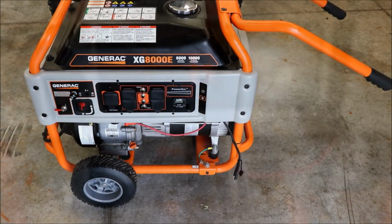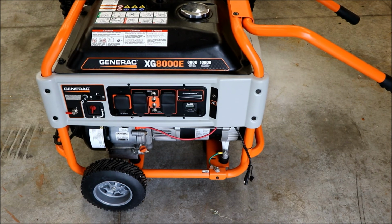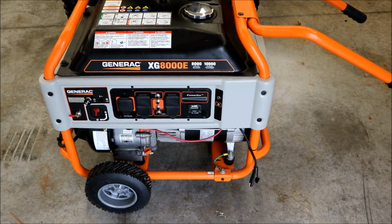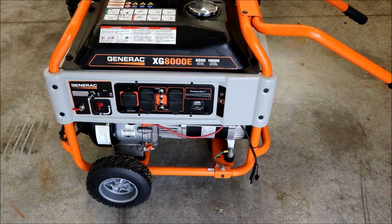Alright, so the only thing I got left on this is the oil change. I'm not going to show you that. And I haven't been able to source any 30 weight oil. It seems to be a hard commodity to find.